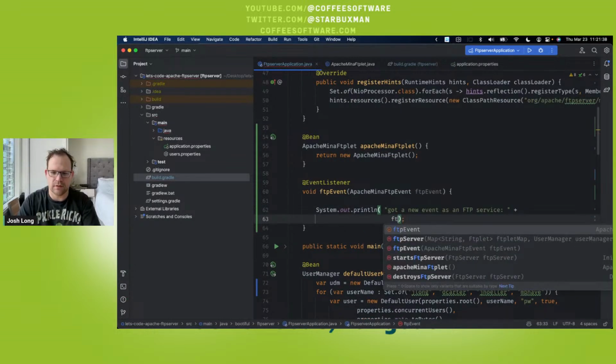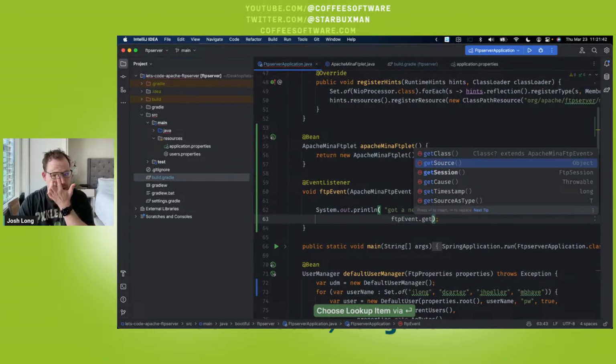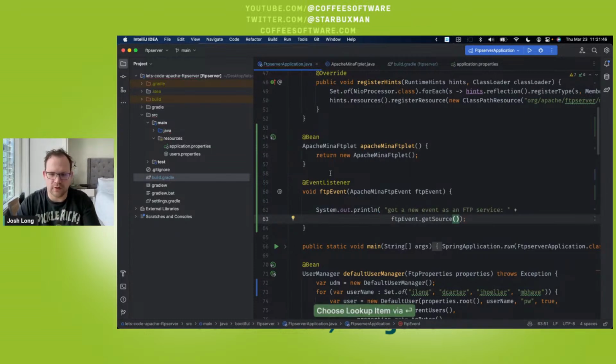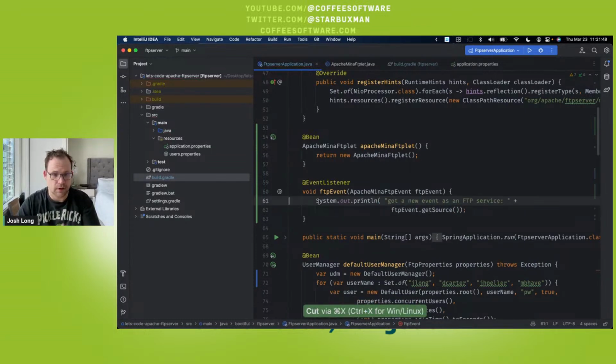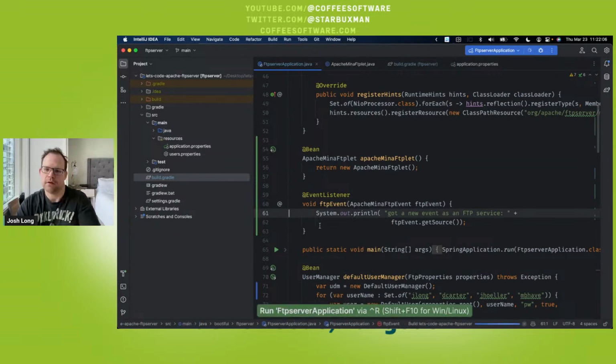FTP event dot get source, FTP session. I don't know. Let's just log it out and see what we get. Remember, this is the FTP server itself, but we're now connecting it with Spring Integration. So now, as an FTP server, when something happens, Spring Integration can publish an event as an application context event, and then, as we'll see in a minute, you can use Spring Integration to listen for those events as well. Okay.